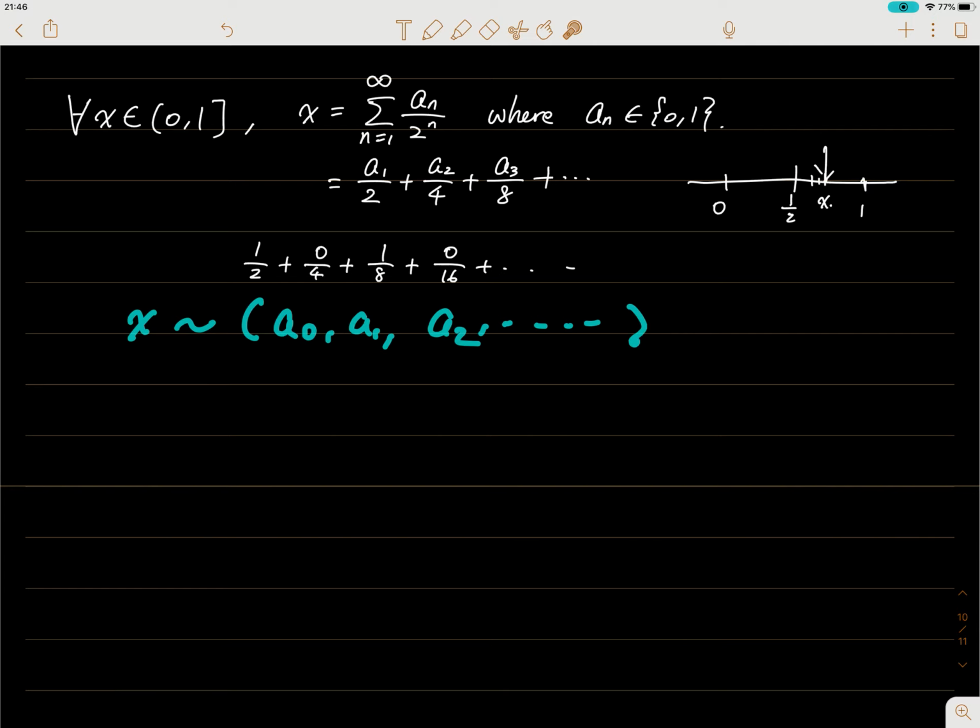Although we remove those with finitely many 1s, you can imagine there are only countably many of them. So let me repeat what I just said. I make a kind of one-to-one correspondence between x and this infinite binary sequence.